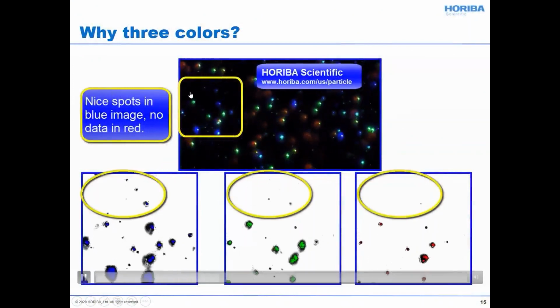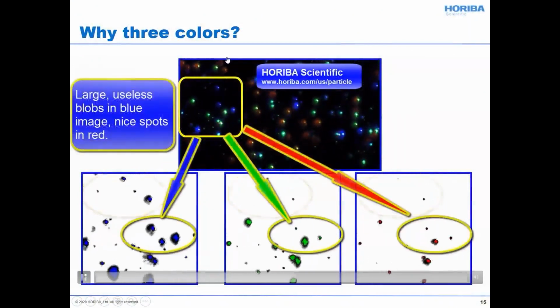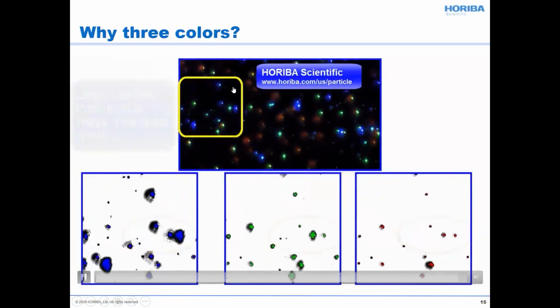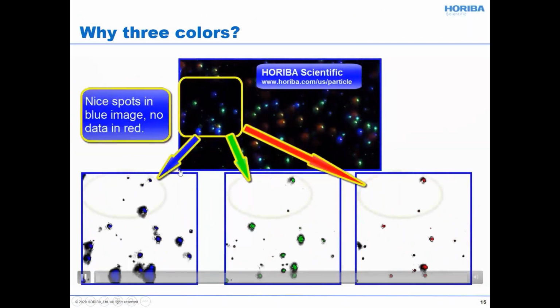So here I took that video you saw before, a somewhat different sample, and I zoomed in on one section. It would sort into a blue channel, a green channel, and a red channel. And if a camera is saturated, like we did false color, so that it shows as blue on the blue channel, green on the green channel, and red on the red channel.